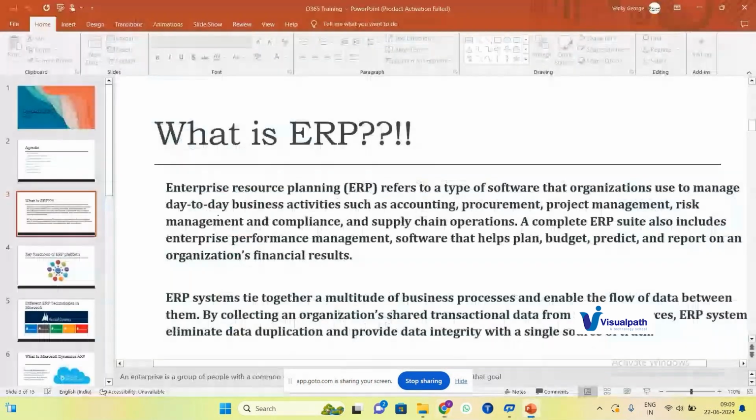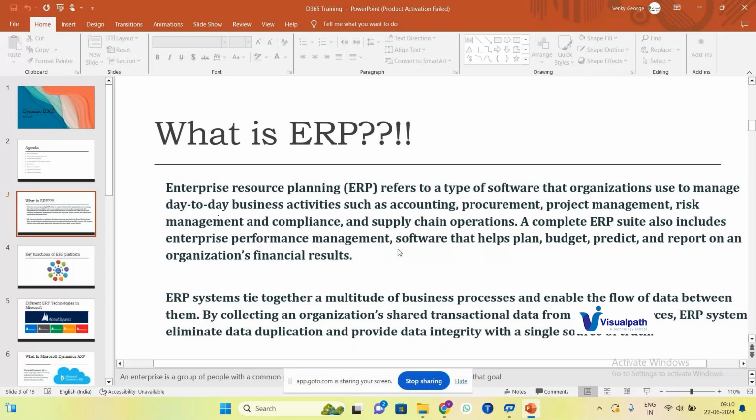Okay. And here also supply chain operation. This is also one of the modules that we are using in the ERP. And a major part of the ERP system is enterprise performance management. Like in the organization, we are maintaining the employee details, right? When she joined, what is the designation, whether she is eligible for promotion, all these kinds of details you can store in the HR module, the human resource module.